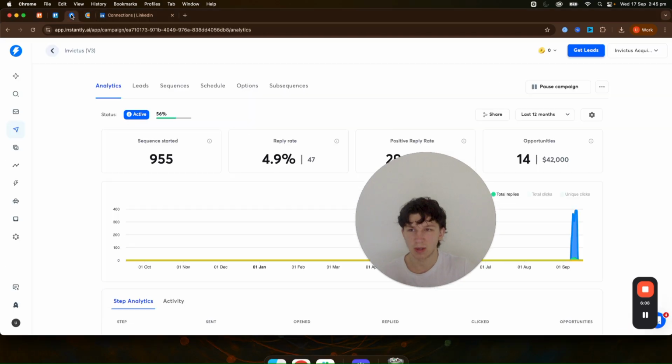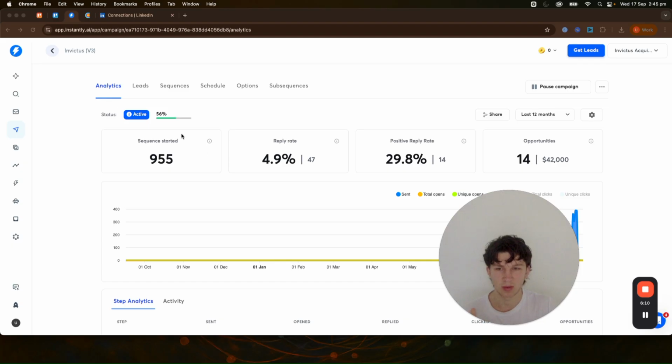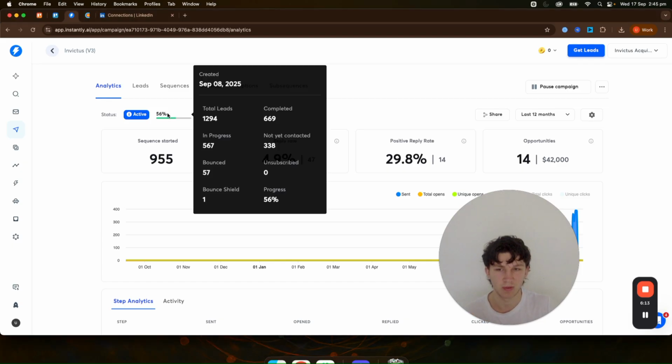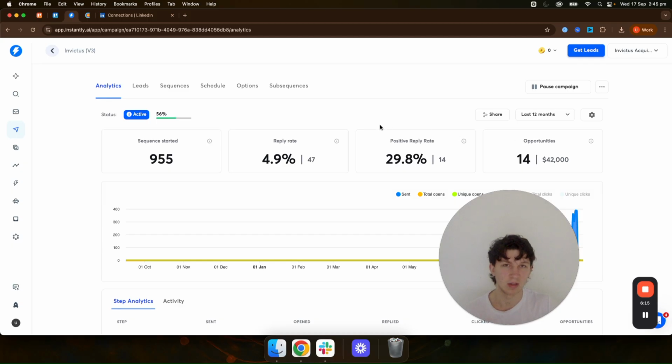Now, this works extremely well. Just to show, we've literally been running this campaign for a few days. We've completed 670, like I mentioned, and we've got 14 opportunities, and we've booked like 7 or 8 calls. So these are actually high intent calls. They're not just tire kickers. They're not leads that don't show up. One of the leads we actually got on the phone with was a 200K per month agency owner, which was quite insane with this strategy.